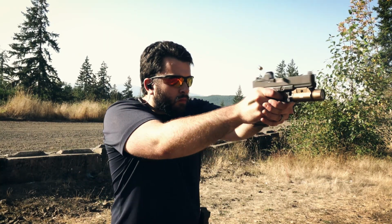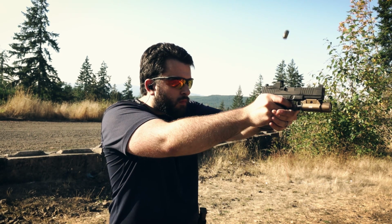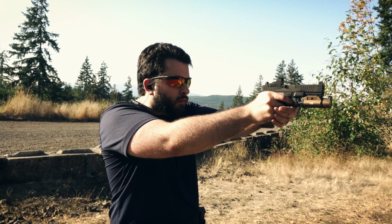I didn't see exactly where that was in the literature, but again, it does have a fairly long auto off time. So if you pick this up, you're carrying it around, mess with the illumination settings up and down, or set it to your preferable setting, it's going to stay on for a long period of time. But again, just keep in mind that after a certain amount of time, the optic will automatically turn off.